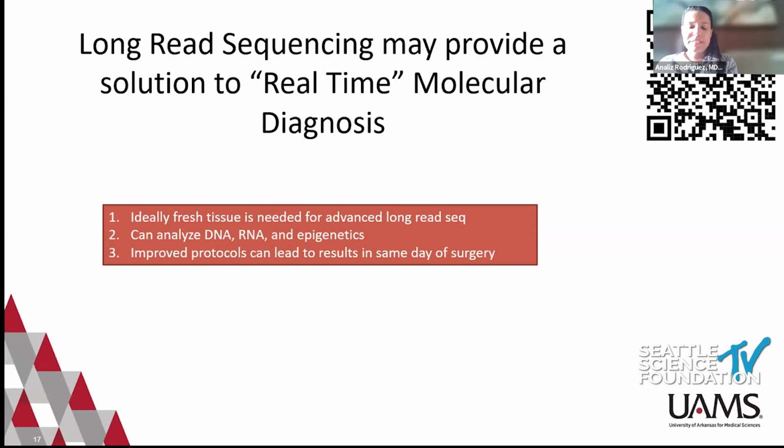And there are some places that have improved the protocols to the point that they're getting reads done within the same day. So, there was a group in Oslo that showed that they were doing this within about 3 to 4 hours, sometimes giving intraoperative information back to the surgeon. This is very useful for pediatrics, where they were able to give back a pediatric neurosurgeon the medulloblastoma subtype. And now the surgeon can decide, do I go for a full resection and risk deficits? Or now that I know the subtype intraoperatively, I can stop, and I know that my resection will not actually benefit the patient, and I'm not going to risk perhaps a deficit.